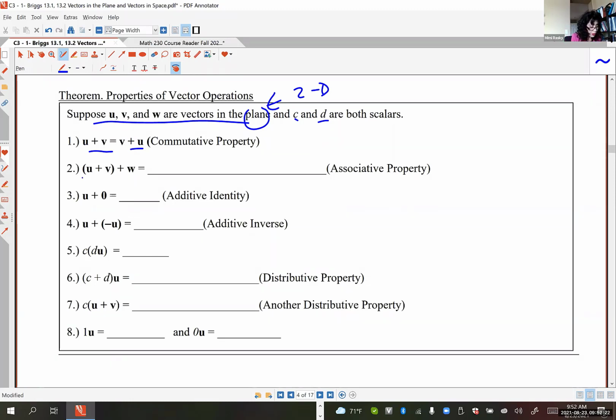Fine. What if you have 3 vectors and you're trying to add them together? Well, you could add the u and v together and then w, and that'd be fine. Or if you prefer, you could add the v and the w together and then add u. Either way, it doesn't matter. Same thing, because we have associativity. What about the 0 vector? If you add him to any vector, it's just like adding the number 0, you'll still just get the vector.